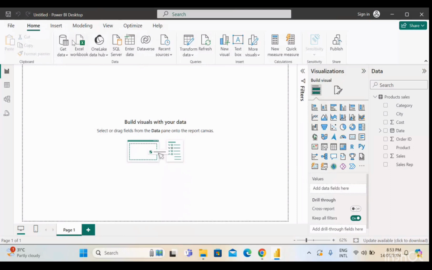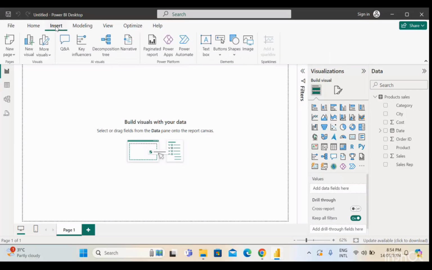So for that, I'm going to add some title or some content with the help of a text box. How to create a text box? See here, in the Home tab, there is an option called Text box. Here it is available. And also in the Insert tab, there is a text box. You can use any option. So I'll choose this text box.